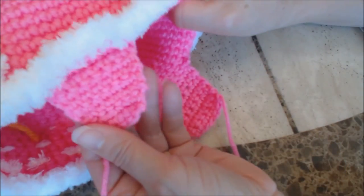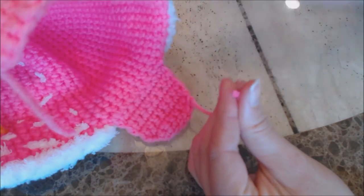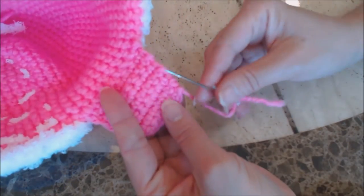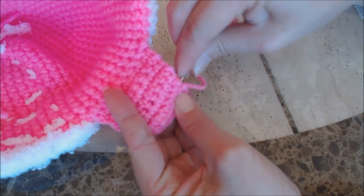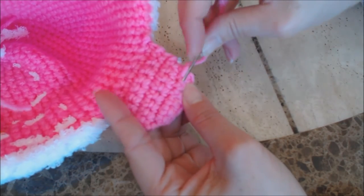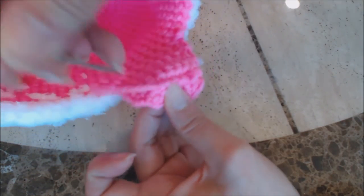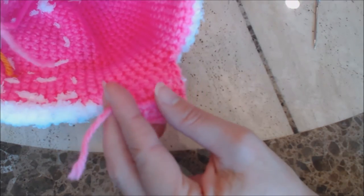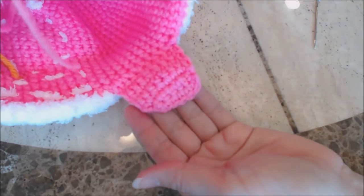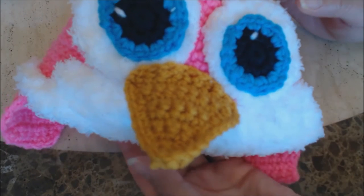After you finish your other ear flap, then you're going to take your loose yarn ends and put them right onto your tapestry needle. And then just weave it onto the inside of the ear flap. And then just take any loose yarn ends that you have on your hat and just bury them. And that is your baby hat, the penguin baby hat.